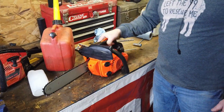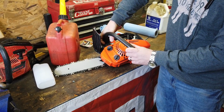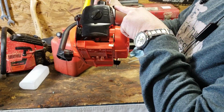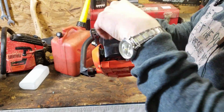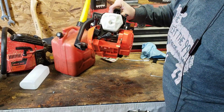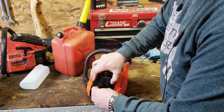Okay, guys. Just like that, we're fueled up. Let's hit the primer bulb. Oh, yeah. Got fresh fuel in there. Okay. Here's our choke, I imagine. I'm not sure. Oh, this is probably just for the air cleaner. You guys want to look at that real quick? Let's see. Okay. Not too bad. Spark plugs right there. Wow. We'll see how it does.